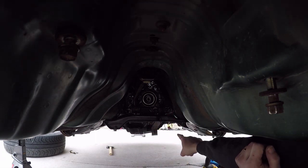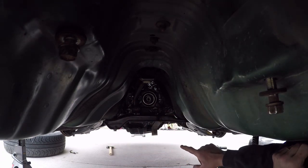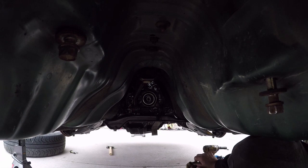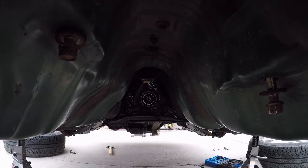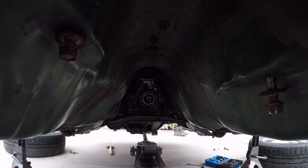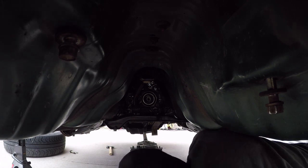I have to remove the bolts. Still mounting the transmission, but I think this is a good vantage point to see the work that's going to get done here. We needed to get the jack at least close.